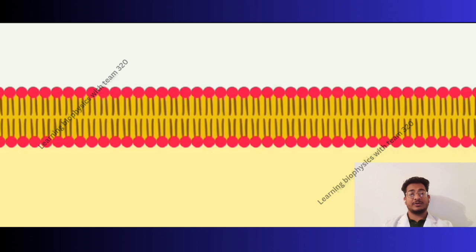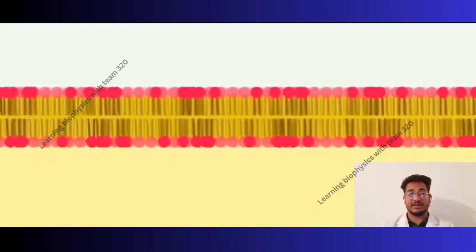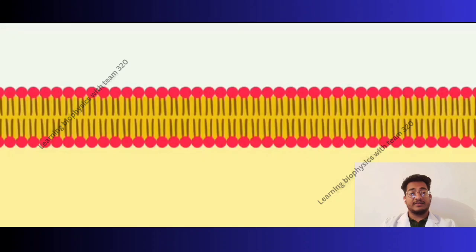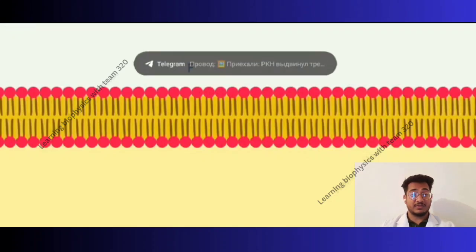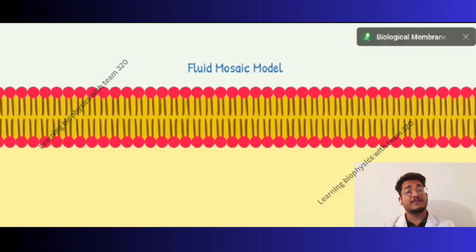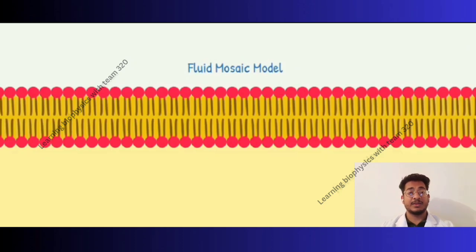An interesting thing about this arrangement is that the phospholipid molecules do not make any strong bonds with each other. These molecules are actually freely moving along the plane of the layer. Thus, the membrane is actually in a liquid state, not a solid one. Okay, so this is called the fluid mosaic model of the membrane.